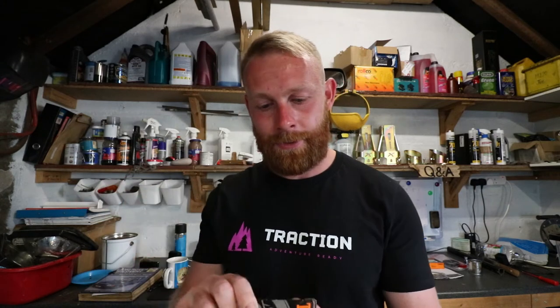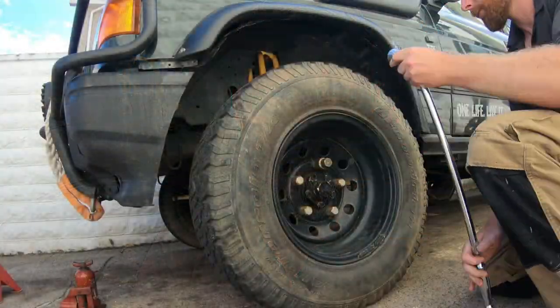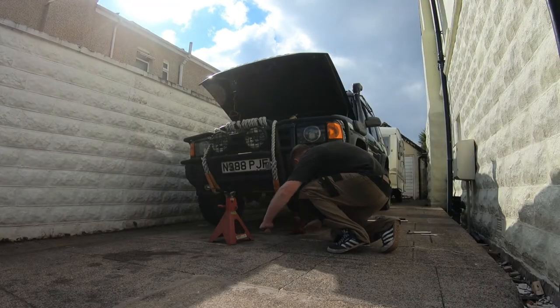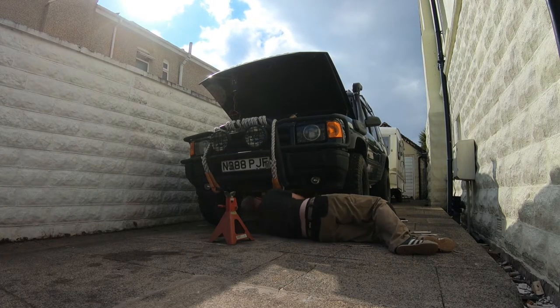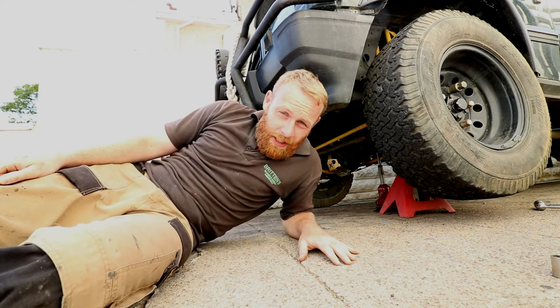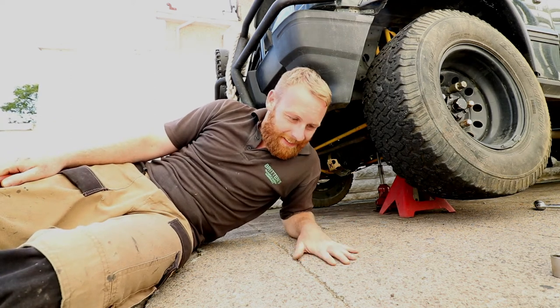Going to replace the bearing with one of these Timken bee's knees bearings, and we'll show you how it's done. So first we're going to loosen the lug nuts and then we're going to jack up the car. Put it on the axle stand because I don't want to die.